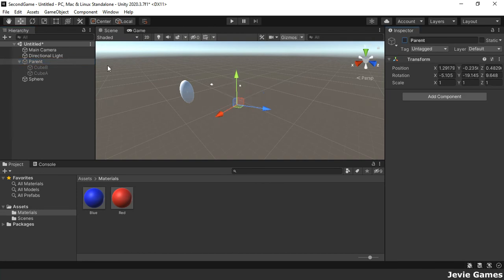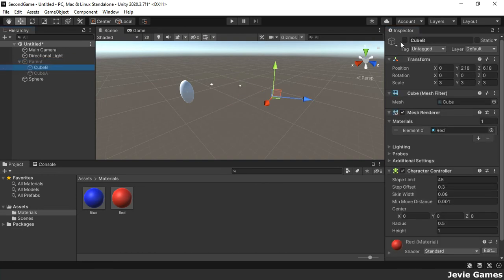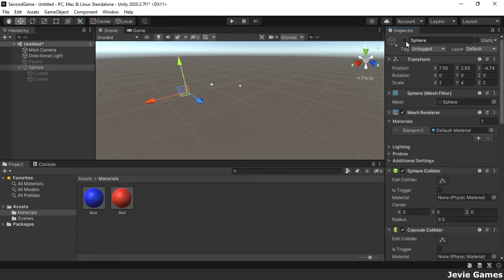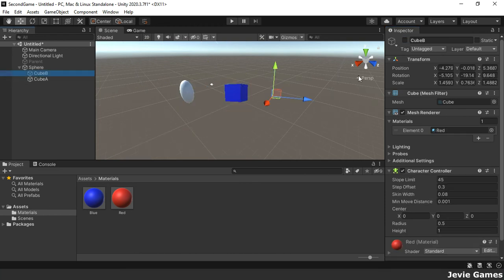When a child object is active, but its parent is disabled, the child object will be disabled in the scene as long as it remains a child of this deactivated parent. But when this child is assigned an active parent or is no longer a child object, it will be active. In the same way, if a child game object is disabled, activating its parent object does not activate the child.